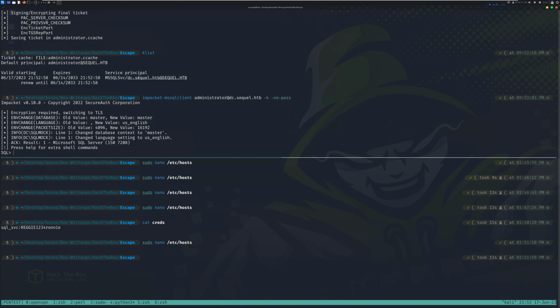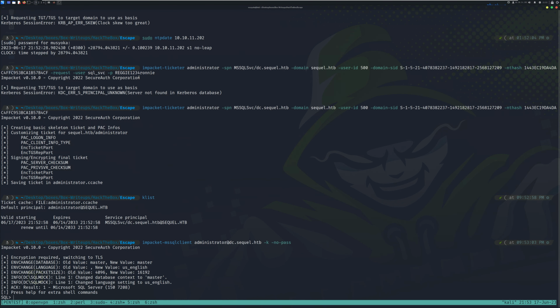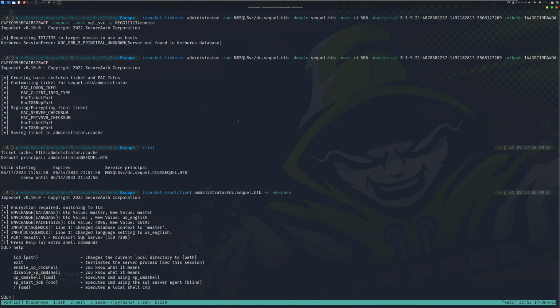And finally it works. I think the reason why it was failing was because the clock skew was too great, but Impacket wasn't actually giving me the exact error, because right now, as you can see, it has worked. And right now, if we again type a help command, given the fact that we've used Kerberos authentication to authenticate to the application, that's number one. And number two, it's a silver ticket for the administrator. So basically, xp_cmdshell is actually supposed to work.